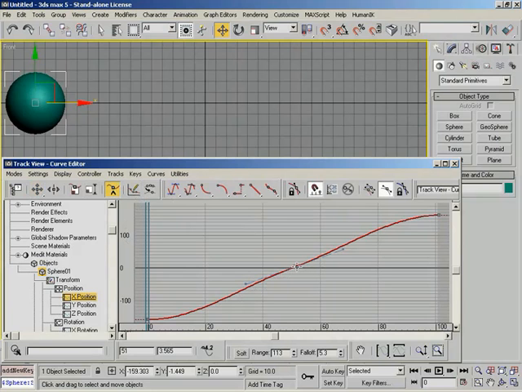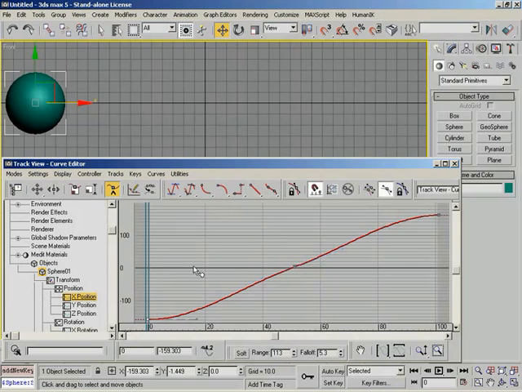The out tangent is going to be the tangent that goes out of the key into the curve toward the right. The great thing about this is you can have 2 different tangencies on a single keyframe. You can have an in tangent of one type and an out tangent of another. So for example, I know I haven't talked about all of these tangent types specifically, but just bear with me for a moment.